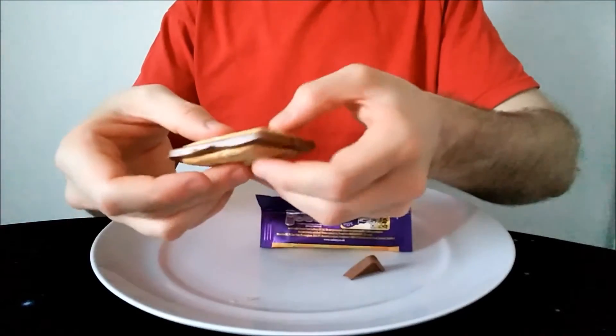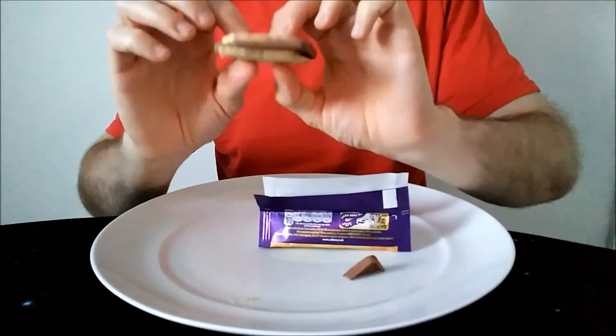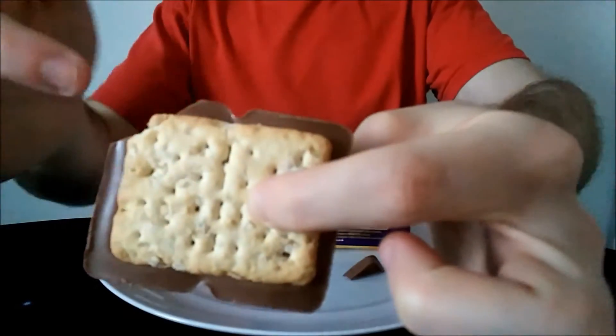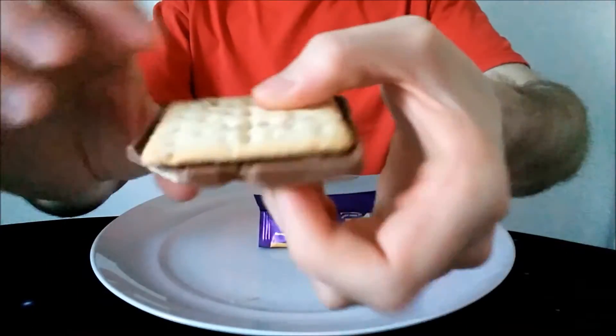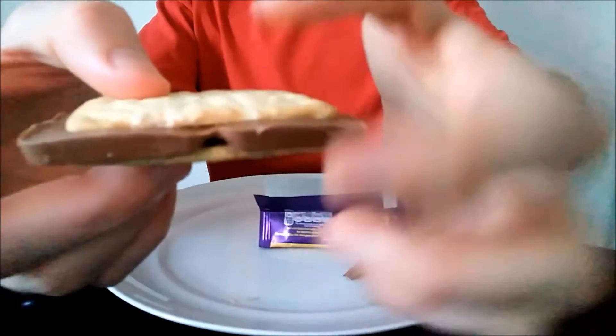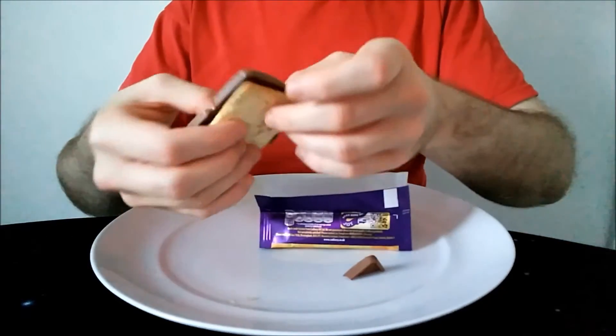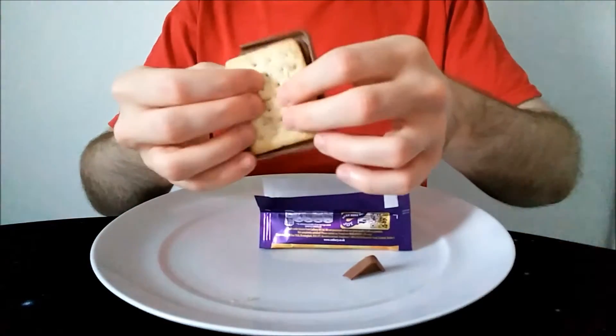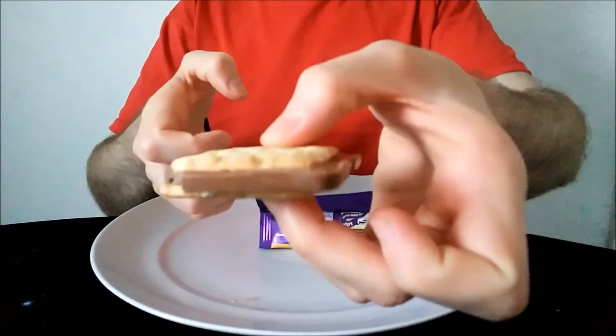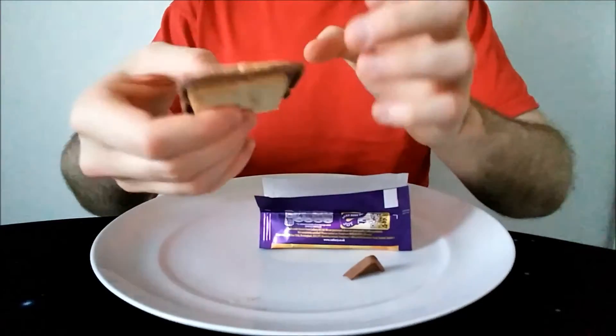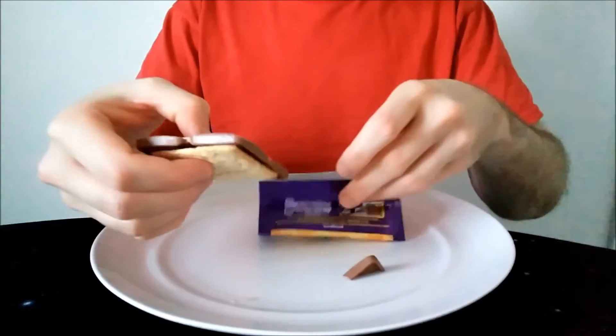Yeah. So there you go. So it's not even really four segments actually. It's probably two segments. Really. You can see a sort of divide down the middle there. Obviously it goes thinner in between. So yeah. Normally I try and snap into four actually. Maybe that's where I'm going wrong. Because it doesn't really snap into four. But I've been doing that. And it does all collapse. So maybe that's where I'm going wrong.